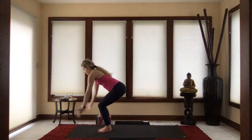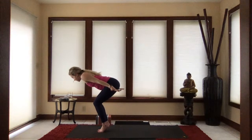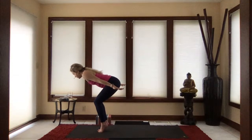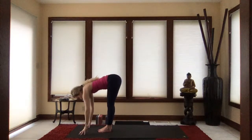Airplane your arms back. Let your palms face down. Belly hovers over your thighs. And now lift your heels up. Lift your heels up, a little balance. Shoulder blades draw in, front ribs also pull in. Breathe in, lift your heels higher. Breathe out. Lower your heels, sweep your arms high, chair pose, and fold forward.